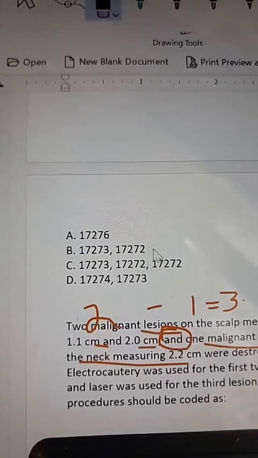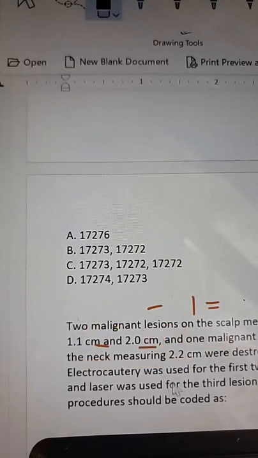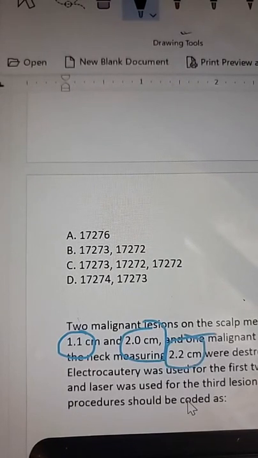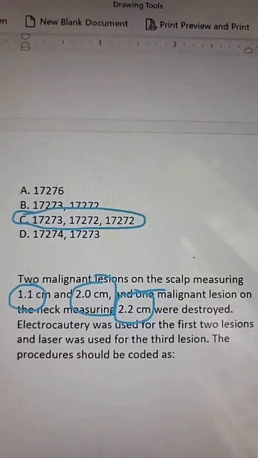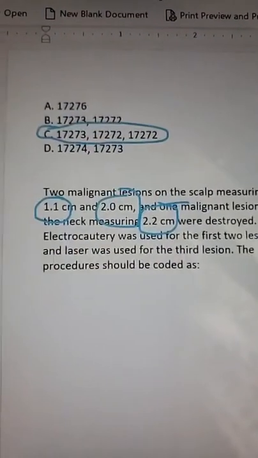On these destructions, we code each one individually. And since we have three that we're coding, two here, they each have their own measurement also. So each measurement gets its own CPT code. You could even do it that way to know that you have three, and the only answer with three CPT codes under destruction. Every little section has its own little guidelines, but under this destruction, that's all you need to do. C is your answer with this one. I can't get it all into one screen, but C is your answer.